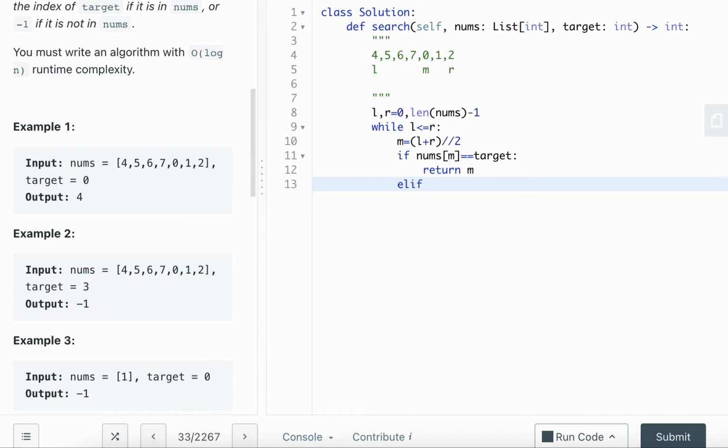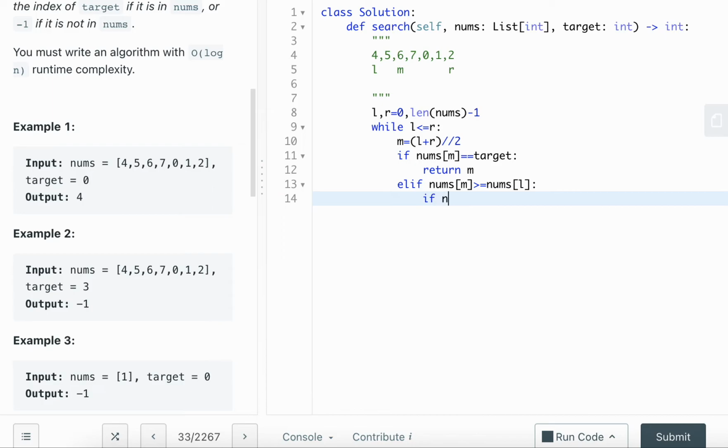And the other scenario is if nums[m] is bigger than nums[l]. Basically, let's look at it here. That's the scenario when we say the midpoint is at 6, so the mid number is bigger than or equal to the left side number, right? So when that happens, what are we going to do?